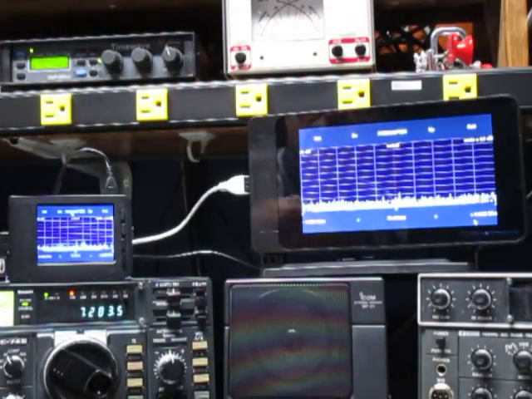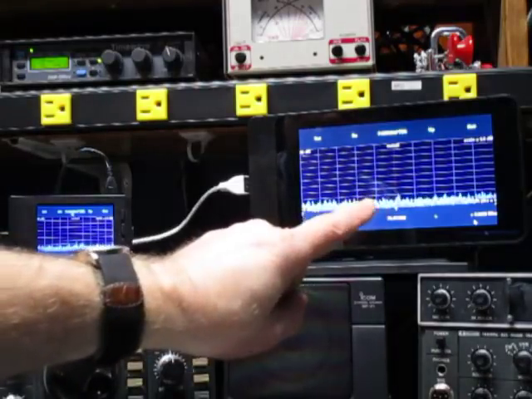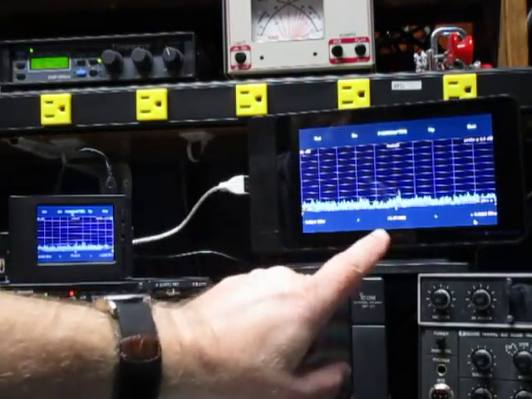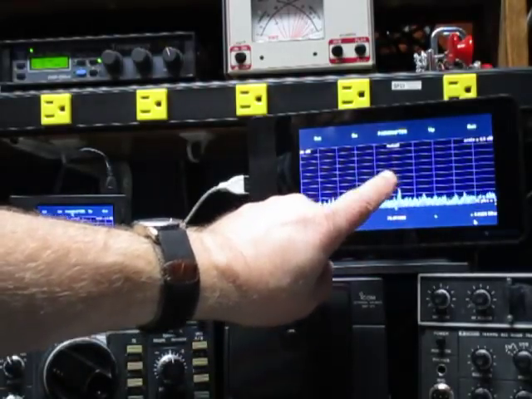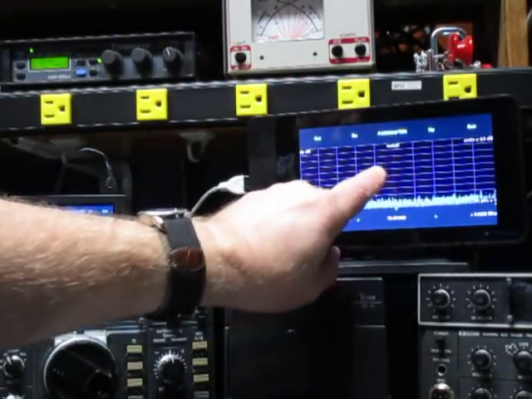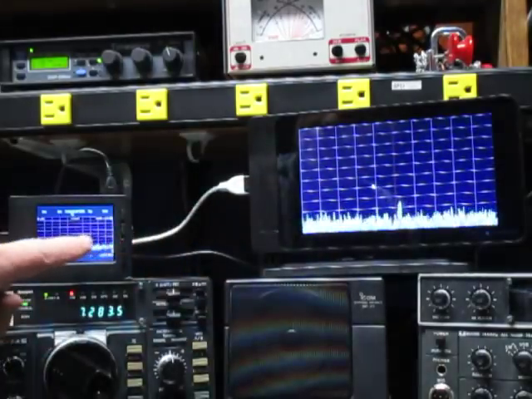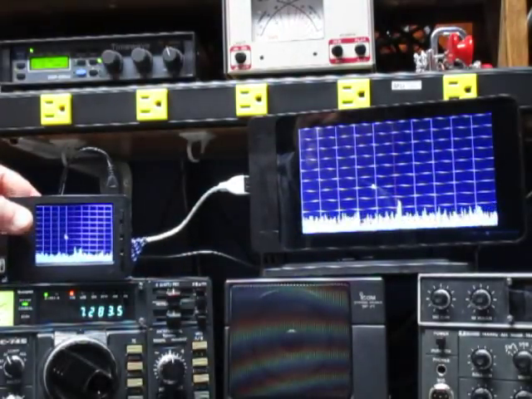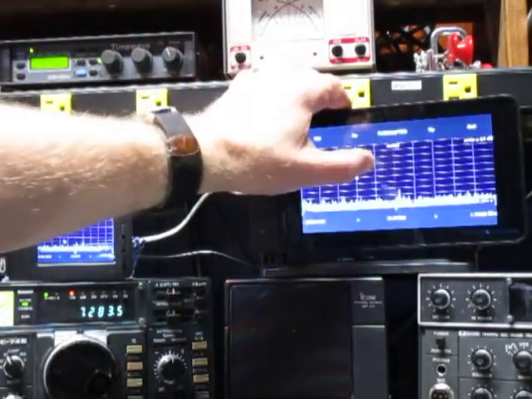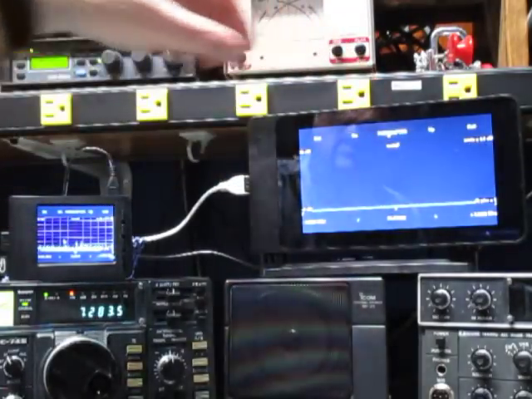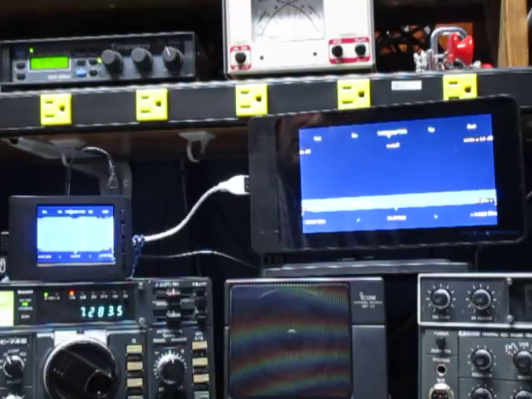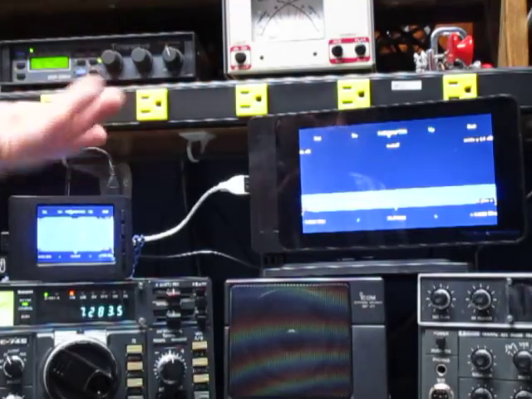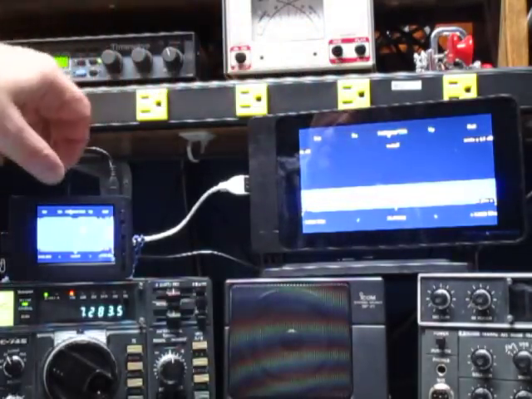Now, the enhanced version retains all the things that the original FreqShow did, all the functions like, oops, you can see full screen. You can do full screen. You can also do a waterfall, and you can do the same thing full screen with that too.